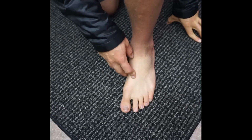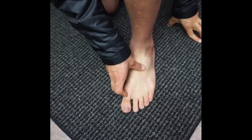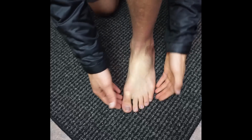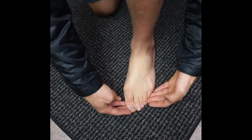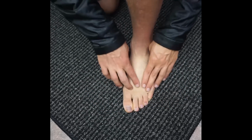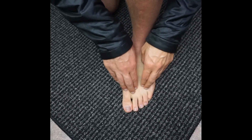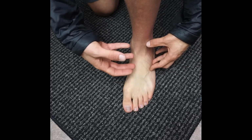So before we actually do any exercises for the muscles of the feet, what we want to do is align the bones in their proper stable positions. Most people, from wearing standard modern footwear, their toes are going to be compressed like this. If this happens, that means that these bones up here are out of alignment, and that means that these joints will be unstable, and that means that these muscles will compensate and they'll be inactive.